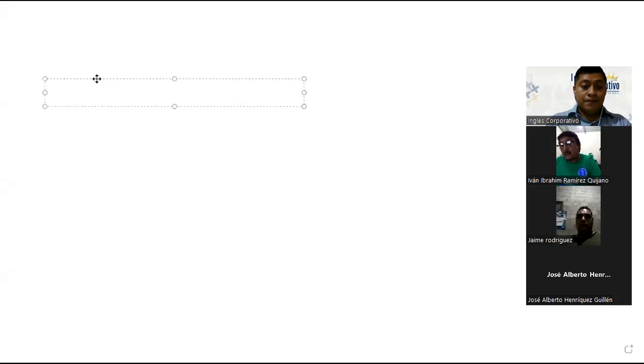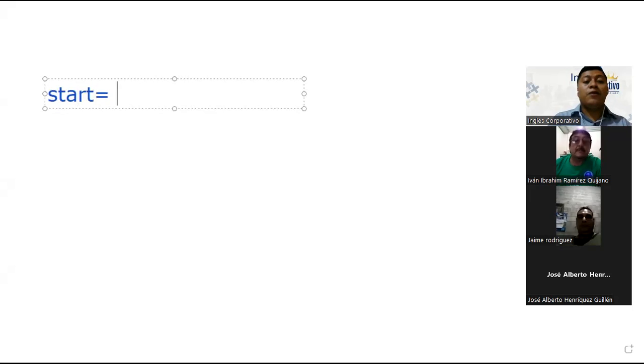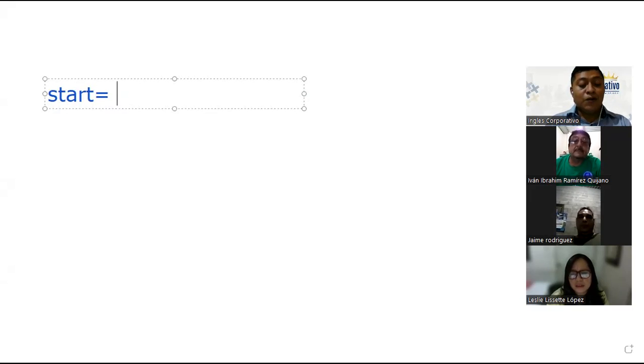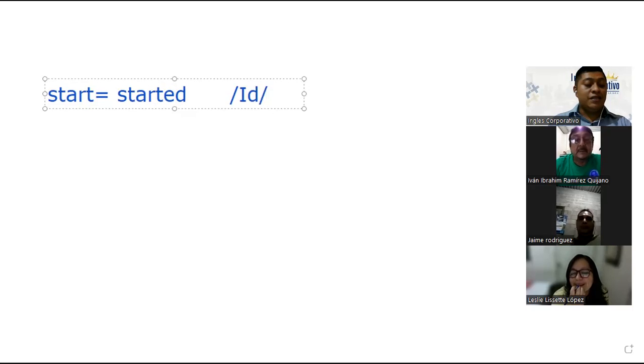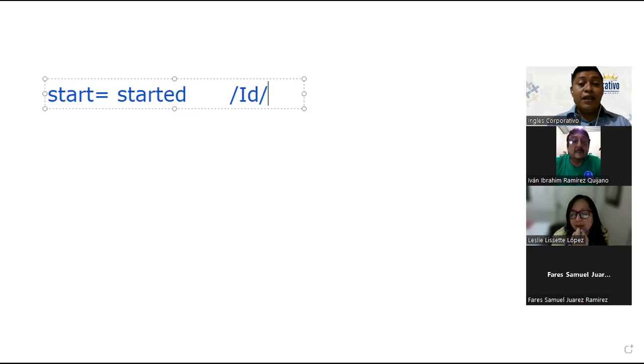What is this verb? Okay, start. What is the meaning of this verb? Start. Comienzo, inicio. Yes, you are right. Now, what is the simple past? Started. Okay, como es un verbo regular para hacer el pasado, ¿qué necesito agregarle a este verbo? ED. Y la pronunciación de ese ED que le agregué va a ser: started, started, started.